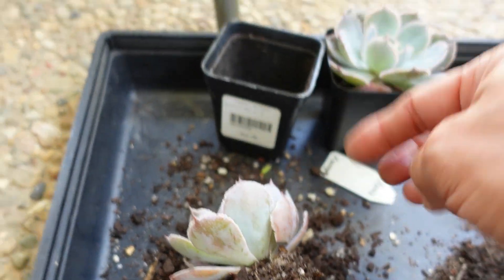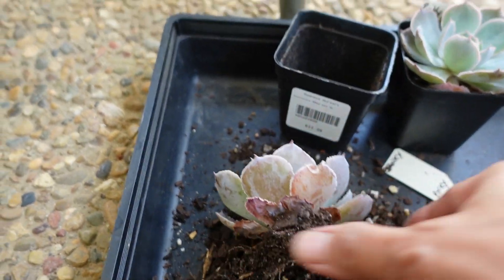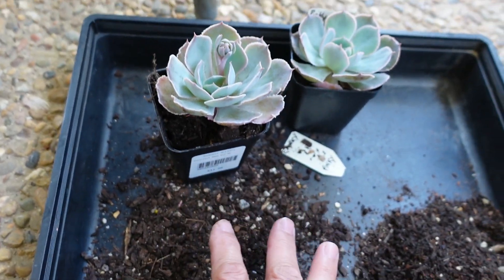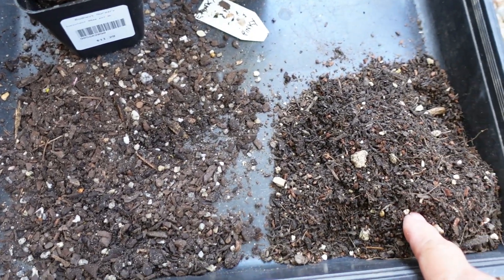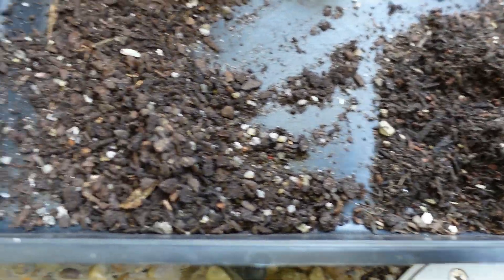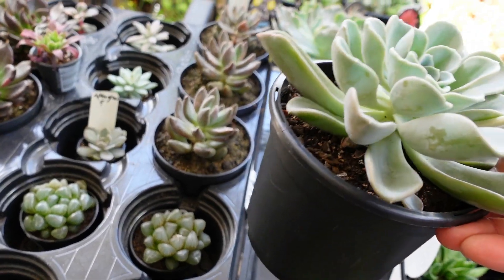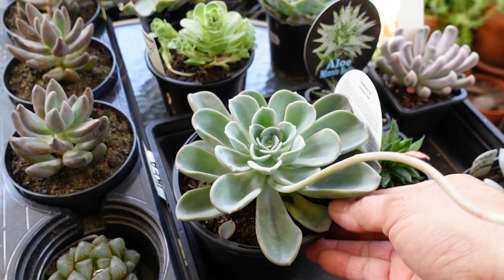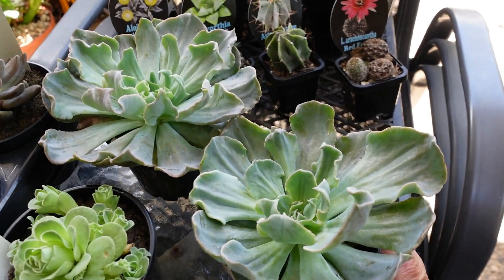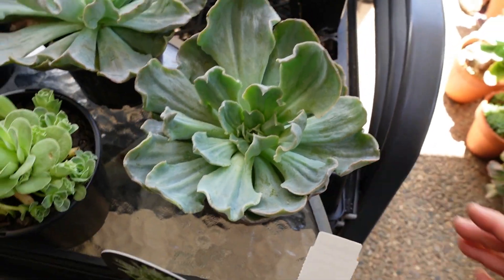This one is getting too big for the pot so I'm going to repot it, and those quite big plants I'll repot as well. To show you the soil mix that was used — you can see there's some sand in it but it's still a pretty good soil mix with some fertilizers in it; this plant could still survive in that pot. I'll repot this one because I want it to grow really fast, planting it in my master succulent soil mix. The orpet I'll leave in its current soil since it's in a big pot.